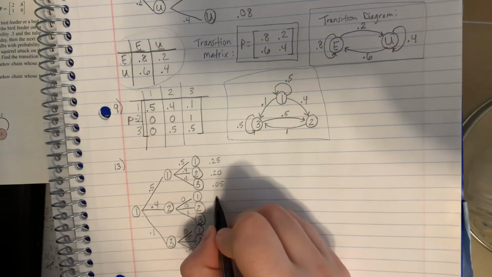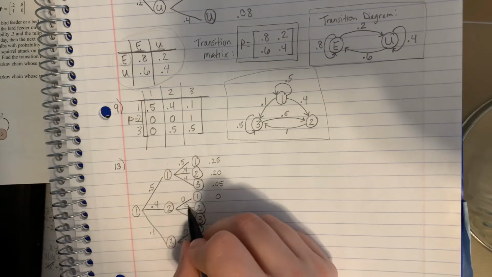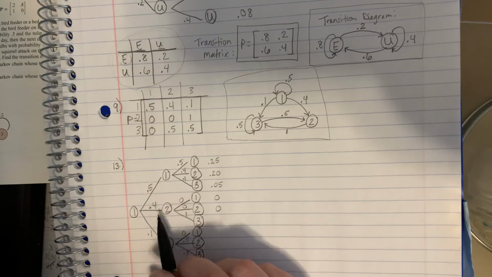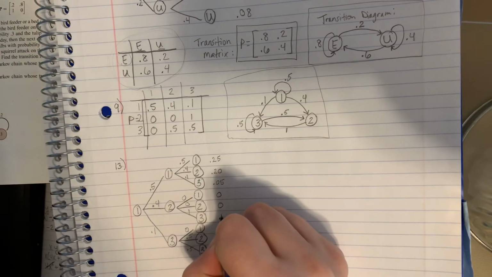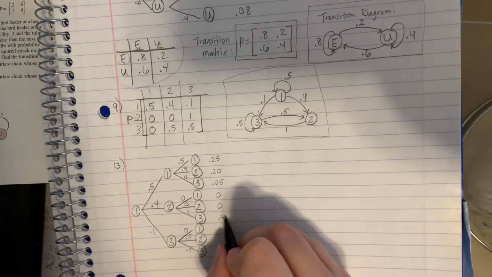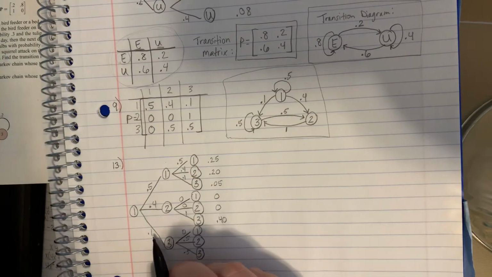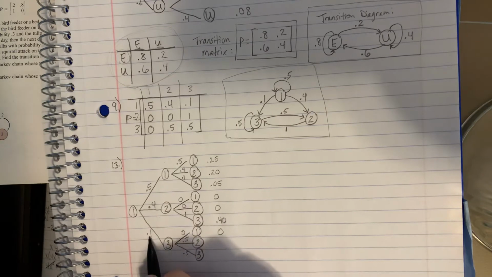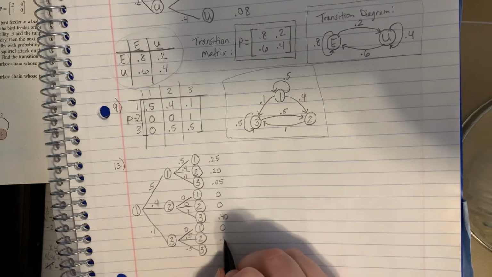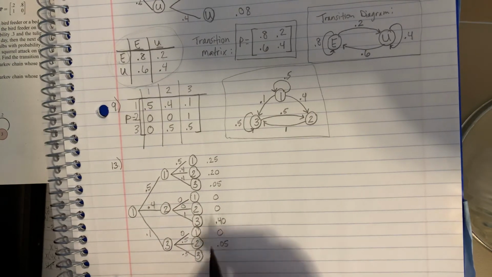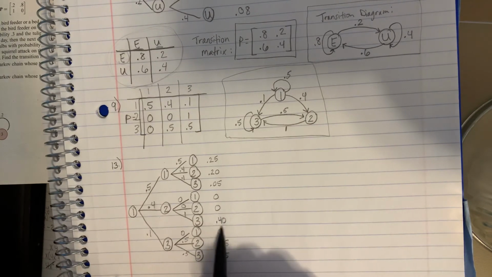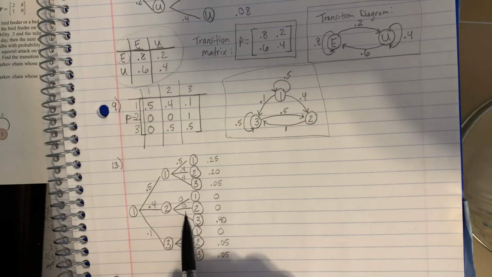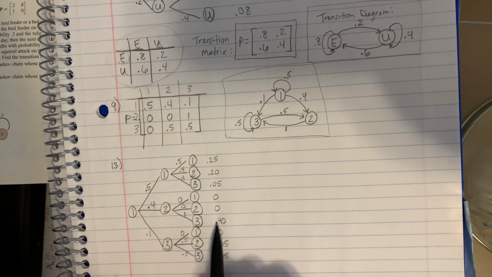This one's nice because it's a 0. Same thing with this one. 0.4 times 0 is 0. 0.4 times 1 is still 0.4 or 0.40. You can think of it that way. 0.1 times 0 is 0. 0.1 times 0.5 is 0.05. And 0.1 times 0.5 is 0.05 again. So be careful with this one. I feel like we get so used to doing 0.0 something that when it's a whole 1, that just stays the same, 0.4.